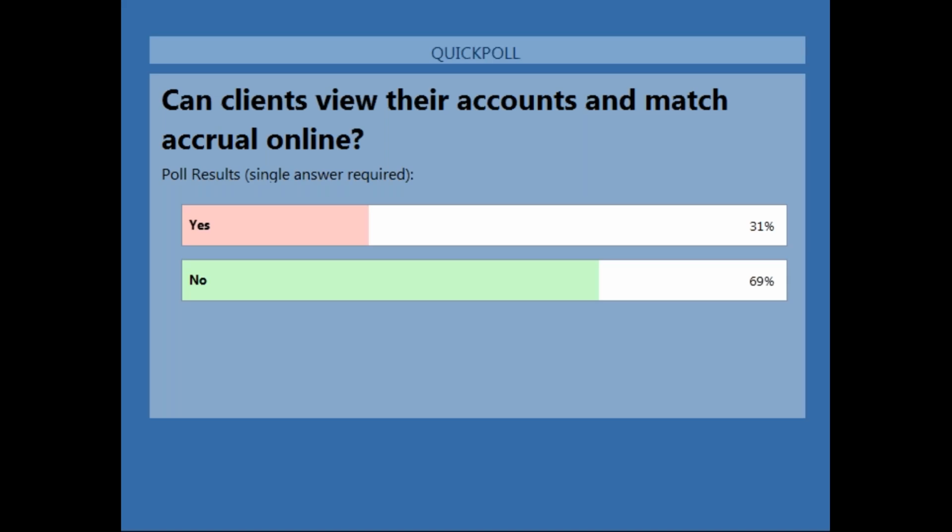Fantastic. So go ahead and share with us the software solutions that you use if you do provide this solution for folks.